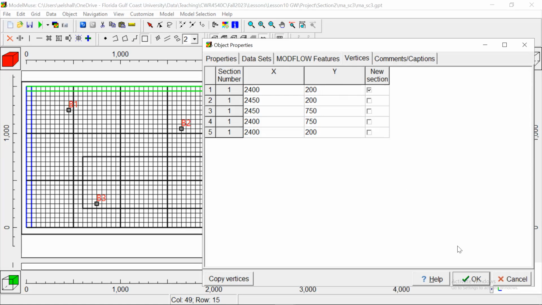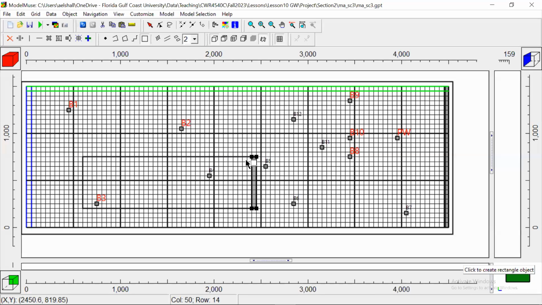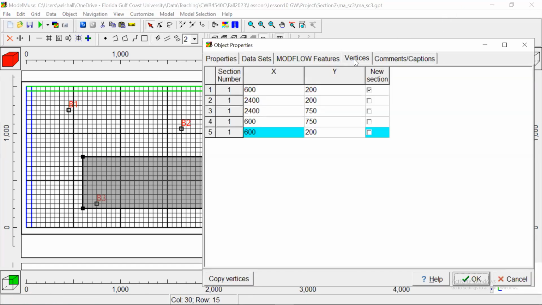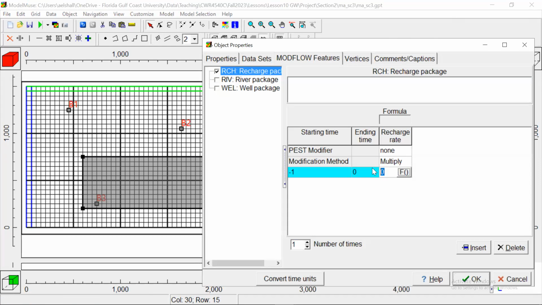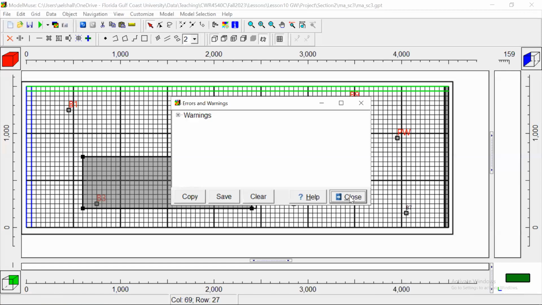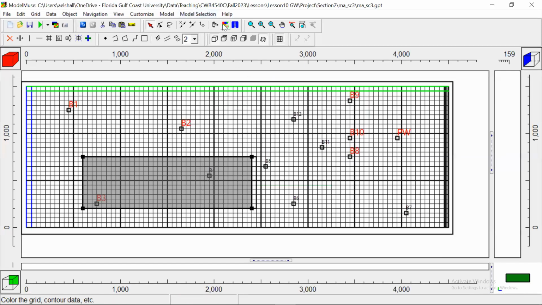So if we click OK, then we have something like this. Now this is our area here. This is no longer 0 because there is some infiltration occurring here, and the infiltration is 30% of this number, which is 0.00024. Okay. So we click OK, and then we close, and then let's plot this to make sure that everything is okay.